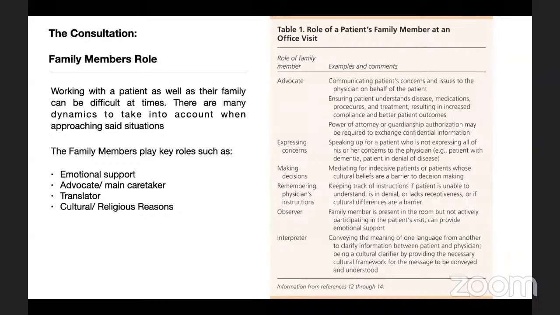On the right of the slide, you can see that this is basically a picture from the American Family Physician Journal, and it shows the different roles that each family member plays during the consultation. Some of the roles are to advocate for adequate patient care, to express their issues or concerns regarding the patient's condition or the impact of their condition, to assist with decision-making for those who cannot, as well as keep track of treatment for those who are primary caregivers of their patients. It's also for them to interpret when necessary, so that the family member, doctor, and patient are all able to be on the same page. Next slide, please.